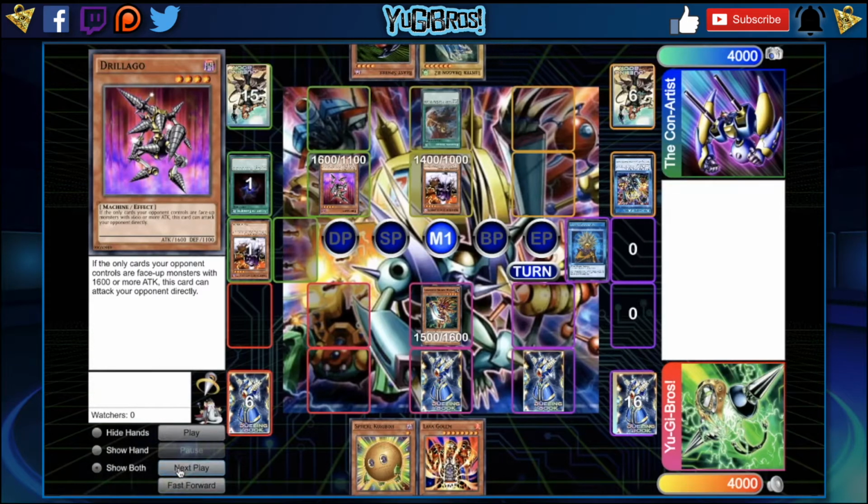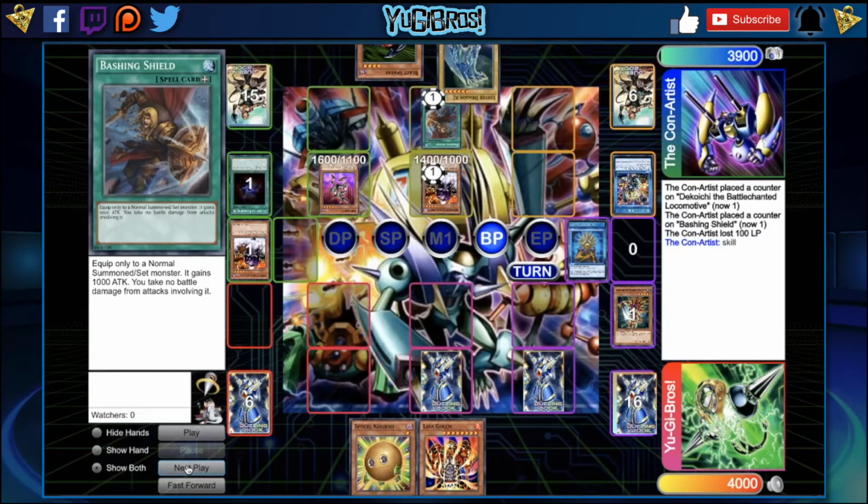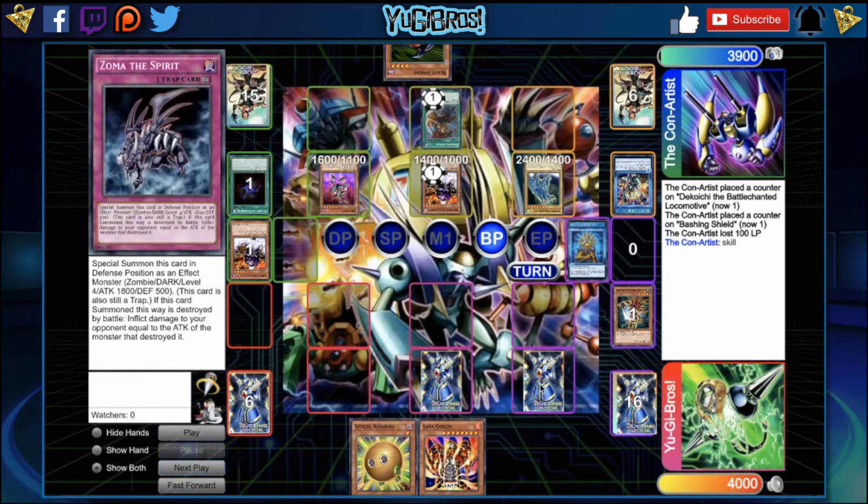They're going to switch Koichi to attack mode, equip it with Bashing Shield, which gives it 1,000 attack and prevents them from taking battle damage with the equipped monster. They're going to have Drallago swing over here. We're going to take it. They're going to take the 100, then the skill drops the Jinzo from the hand, and just like that, Reflex Slime and Zoma are both irrelevant at this point.